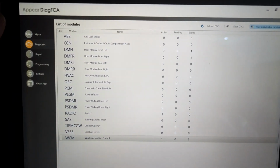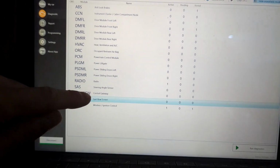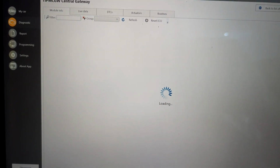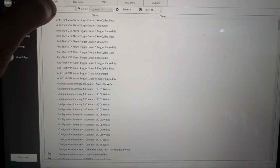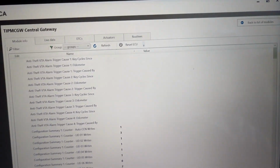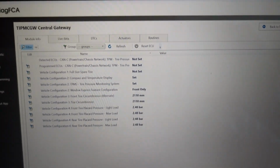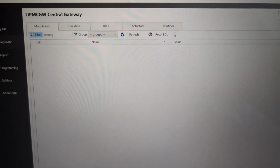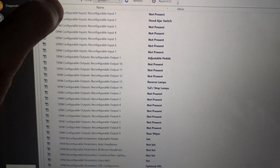So if I go to Diagnostics, you're going to go here. For me, it's in this TIPM one. So let's run that diagnostic. And then the website tells you you're going to do reconfig #2 first. So you can do a search filter up here on the top. You do reconfig. Oops. And then you're going to go input #2.